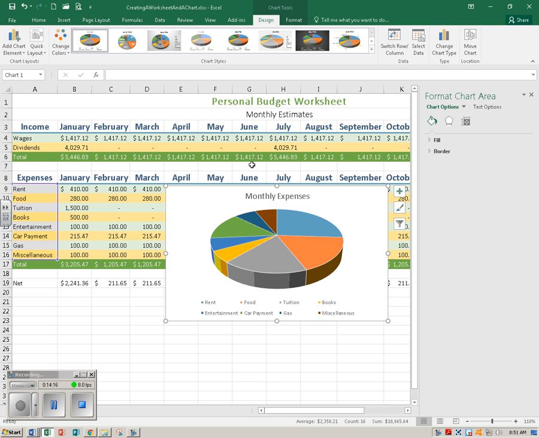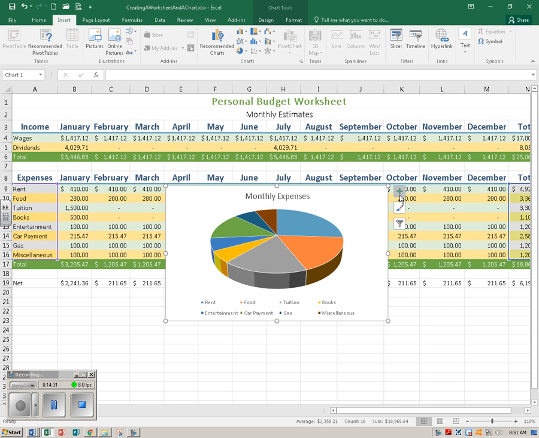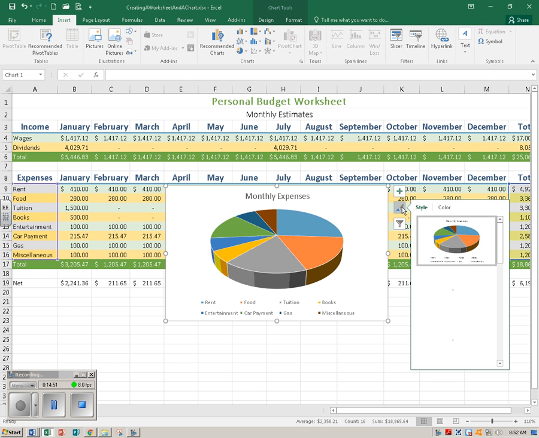Chart Styles button. Okay, when I clicked on the pie, it opened this up. I'm just going to close that out because right now I don't need that. Okay, over here on the right side of our pie chart, we have 3 different buttons we can choose. This one is the chart elements. This one is the chart styles, which is the one we'll use, and the bottom one is the chart filters. You can do lots of things with this, but we want the chart styles. So go ahead and click on that.